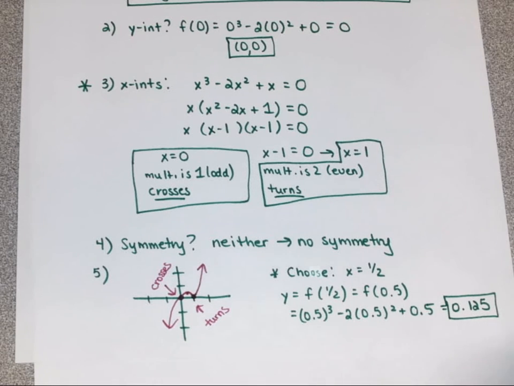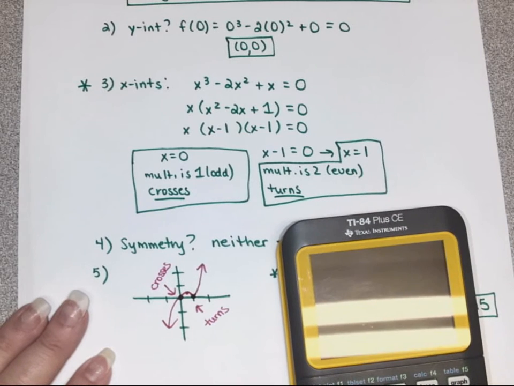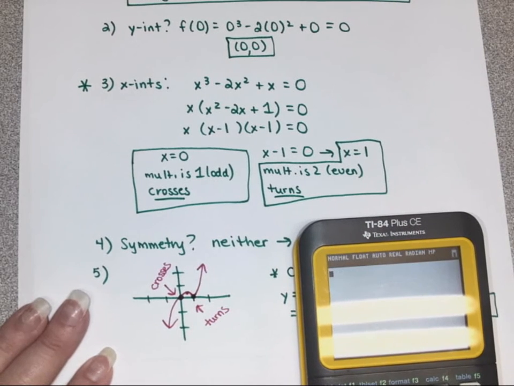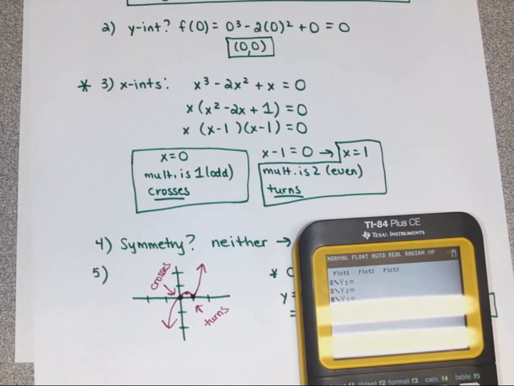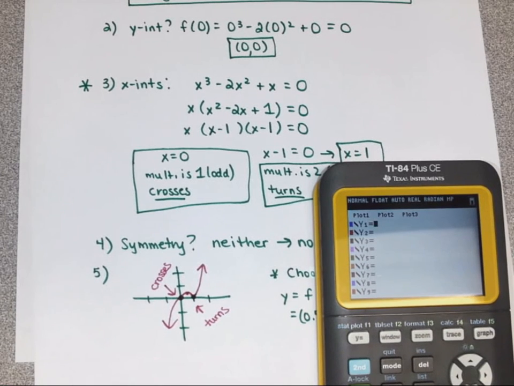And the other thing is, I know that a lot of us love the graphing calculators. I do too. They're awesome, okay? But especially in a case like this, I think they're a little bit lacking. So I want to show you what the graph of this one looks like. And if you didn't know what you were looking for, I think you'd have a hard time knowing really what the details of this graph were. So x cubed, so you don't have to enter this in. You can just kind of look up here, minus 2x squared plus x.